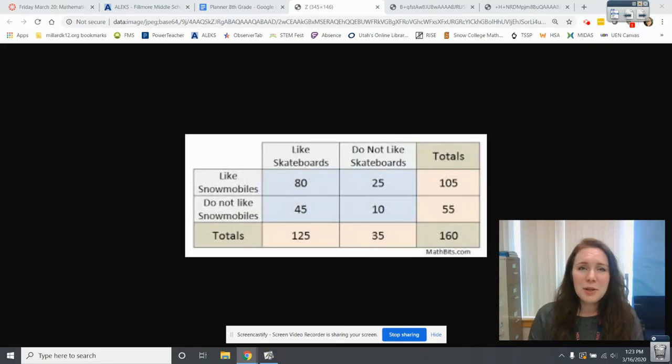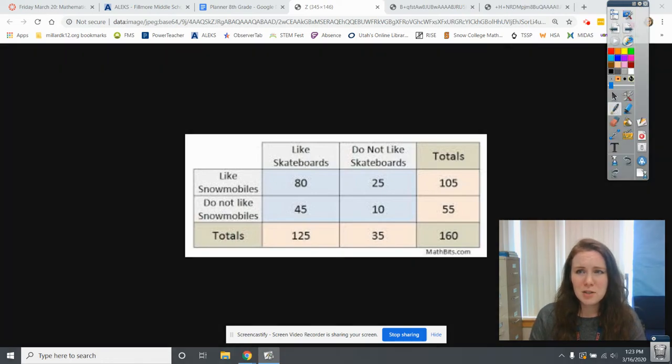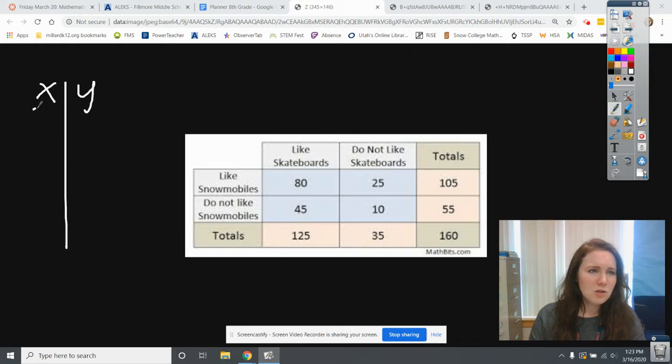Today, we are going to learn about two-way tables. We are used to looking at regular tables, just an XY table, which looks something like this, X, Y, straight down with some numbers. We've plotted points like this. We could find the slope like this. This is the kind of thing we're used to seeing.